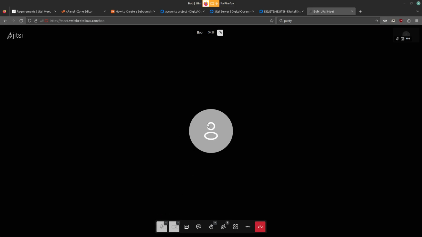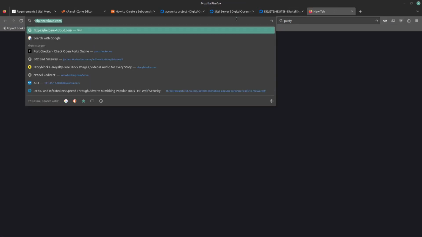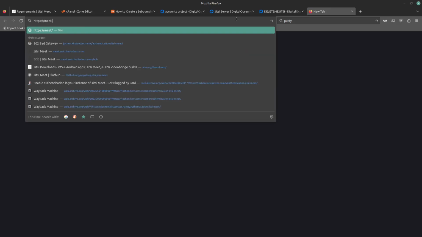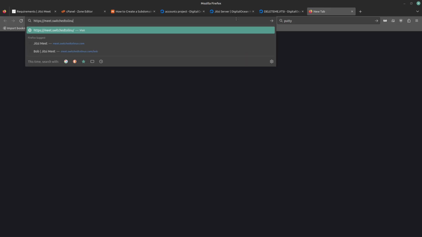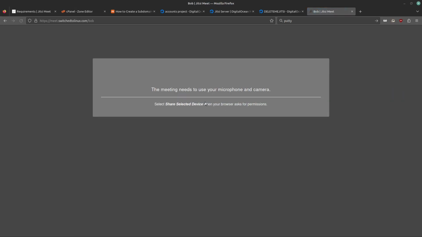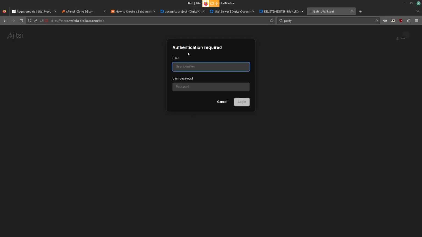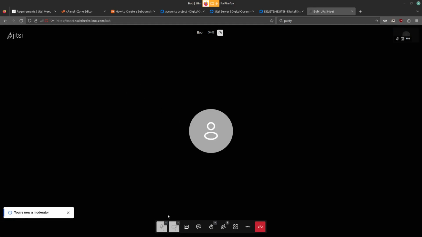The problem is now everybody is going to need a login to get into there. And so we don't really want that to happen. Let me go ahead and reboot, or we're going to come back into this again. There we go. We'll restart the Bob meeting. And let's see. We should be doing this one. And Bob. 1, 2, 3, 4, 5.